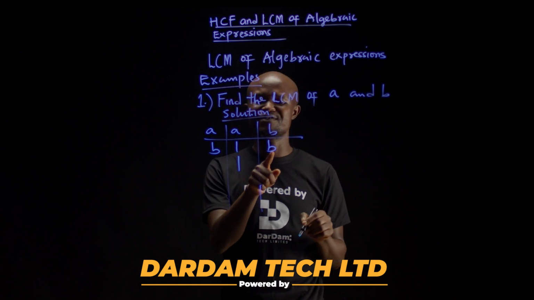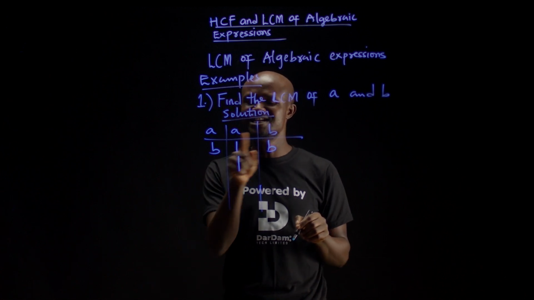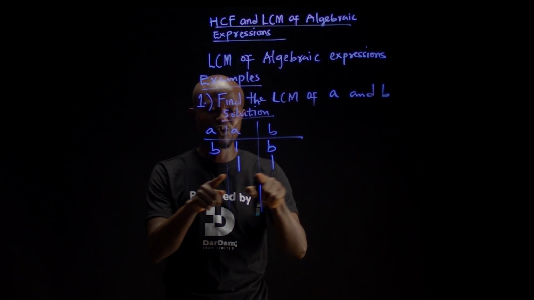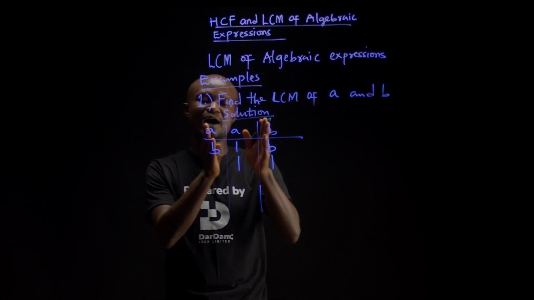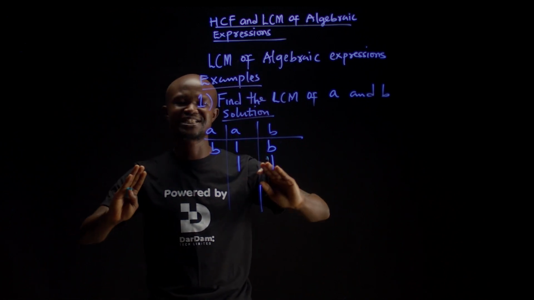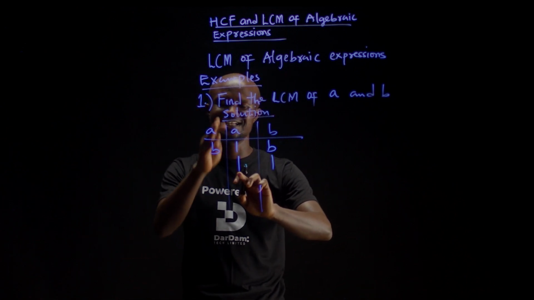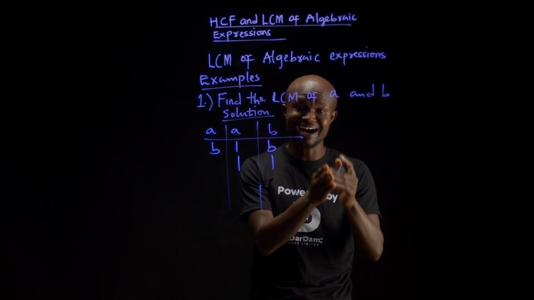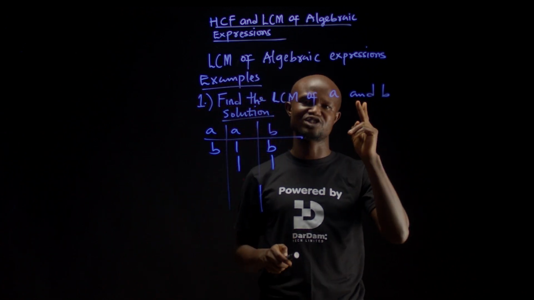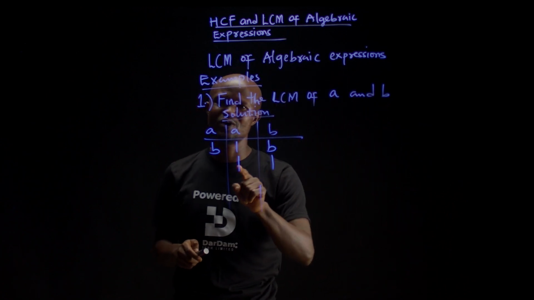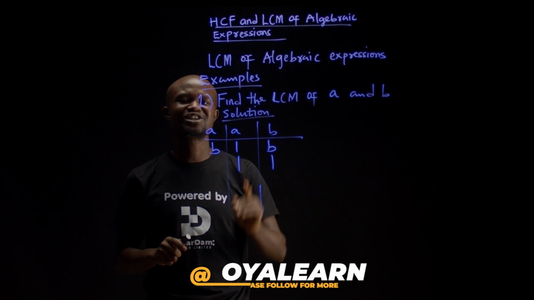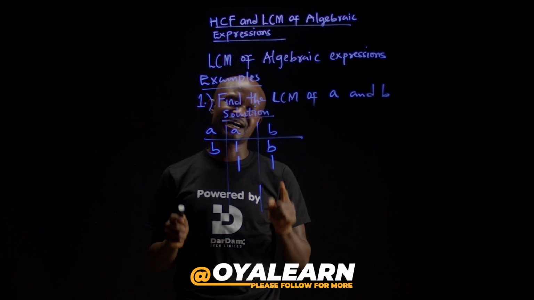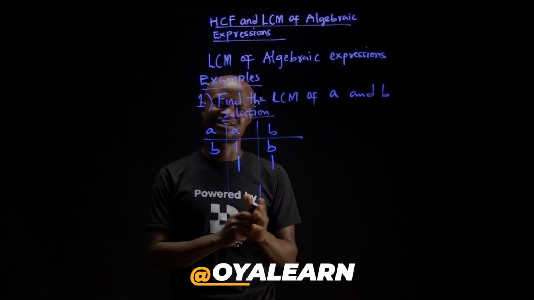Looking at what we have here, we have B. B divided by B, what do we have? We have 1. Since we're having 1, 1, one of the rules of this approach is that at the end of everything, you must have 1 in the first column and in the second column, provided you are trying to find the LCM of two algebraic expressions. At the last part, you will have 1, 1, meaning that you must exhaust all elements before you can get your final answer. But that of HCF, you don't exhaust all elements.